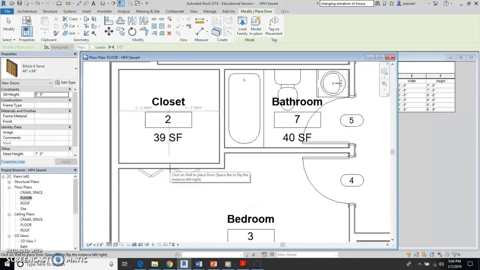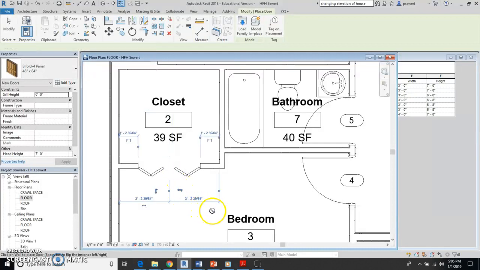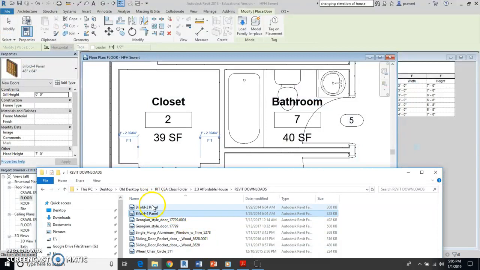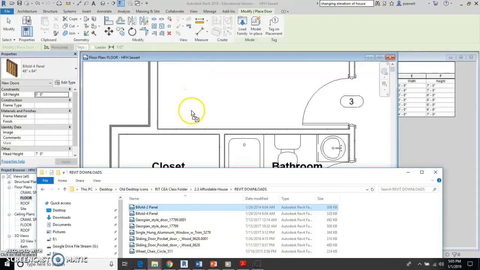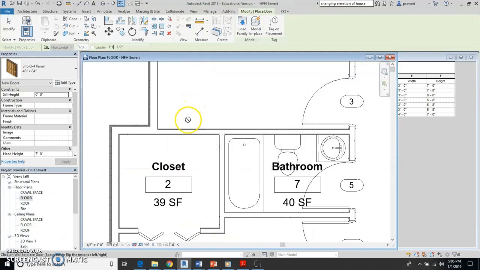So I'm going to zoom in here a little bit, and this puts it pretty much in the middle. So that's the four panel door. Now, why the two panel one didn't work, I don't know. Try it again. Oh, I think it's going to work this time. Nope, it came in as the four panel.